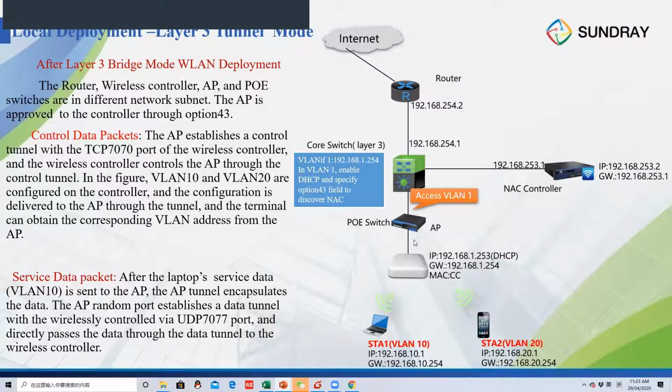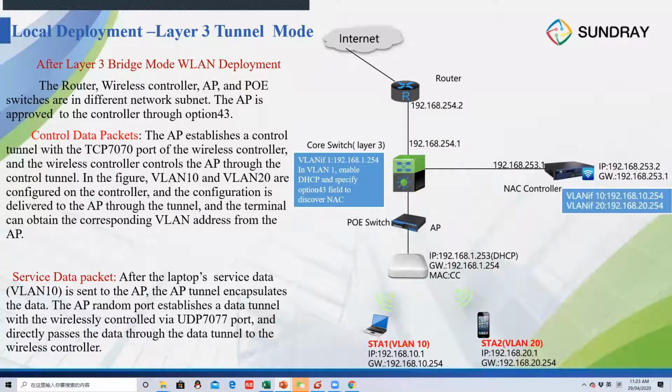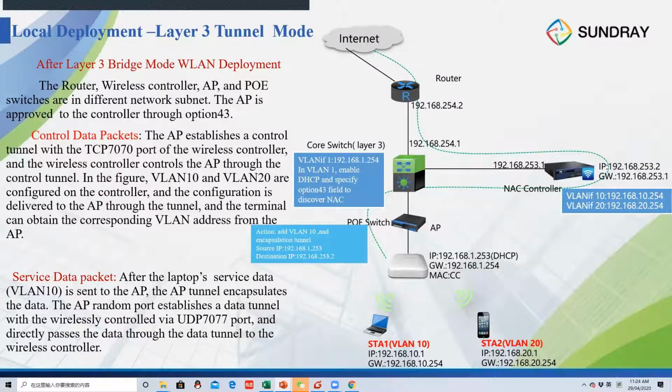Because in the layer 3 bridge mode, for the user's network, you need to communicate with the client about which port should be access and which port should be trunk. This will cost lots of time. Sometimes the customer has already forgotten what they configured for the switch. So if the tunnel mode only needs the access port, that's what we like. As long as the IP address is okay, all the traffic goes from the AP to the controller, so that will be very easy.